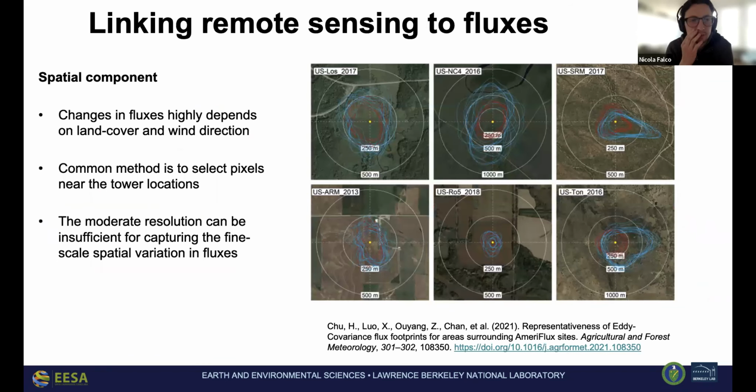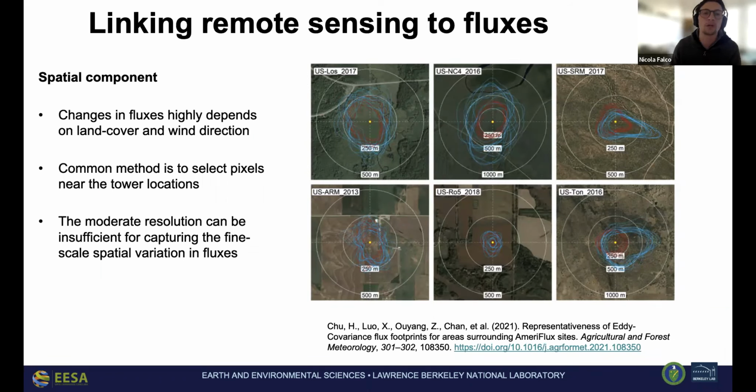So the other component, as we mentioned before and in the previous tutorial, is the spatial component, right? Changes in fluxes are highly dependent on the land cover and wind directions. The common method is to select a pixel that is near the tower location.